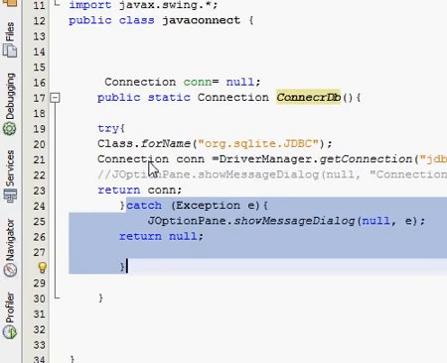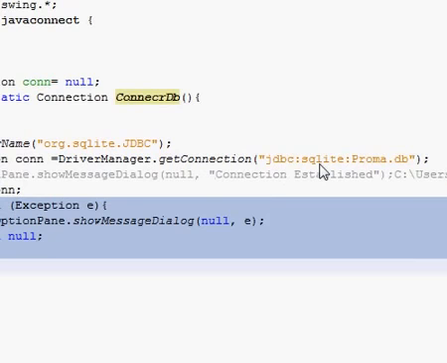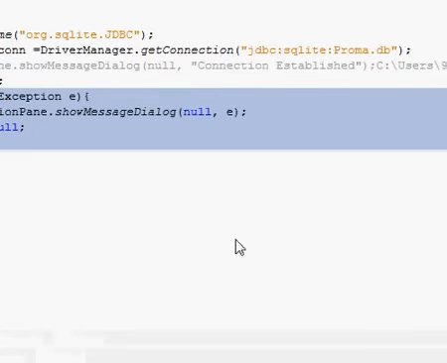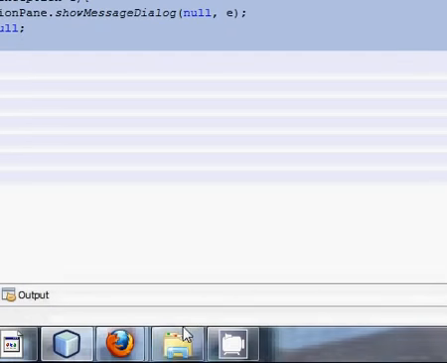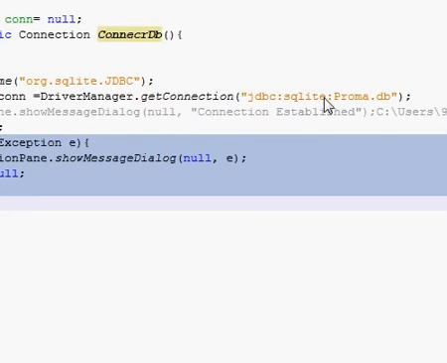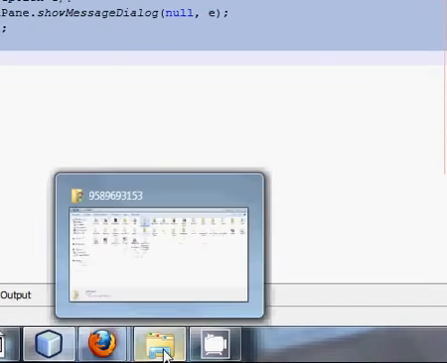Then you have to write Connection con. You can give it any name. I have given it con is equal to DriverManager.getConnection, and in the brackets you have to write, I'll show you, jdbc:sqlite and the file you have already made in SQLite, which is the project123.sqlite file, and you have to give the path.